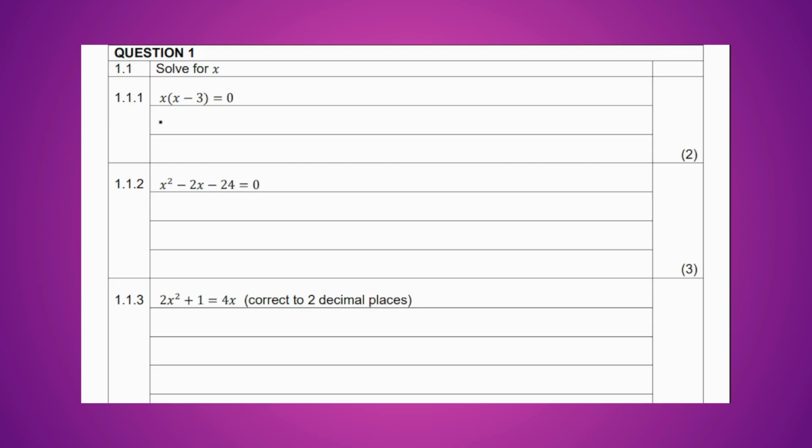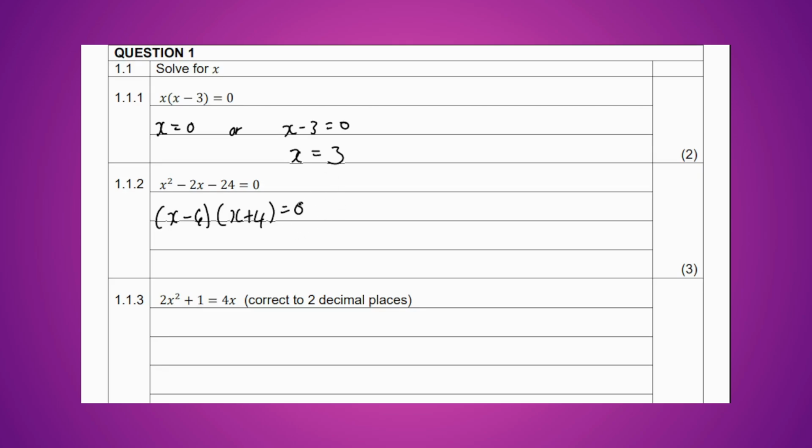You just need to use your zero product law, which says either the first product is 0 or the second product is 0, but I know most of you at this point would just have gone to x is 3. Question 2, you need to see if you can factorize it. The fact that it doesn't say correct to 2 decimals or something like that probably means that it is factorizable. But you're also allowed to use the quadratic formula. Doesn't really matter. If you try to factorize it, you would have gotten x minus 6, x plus 4.